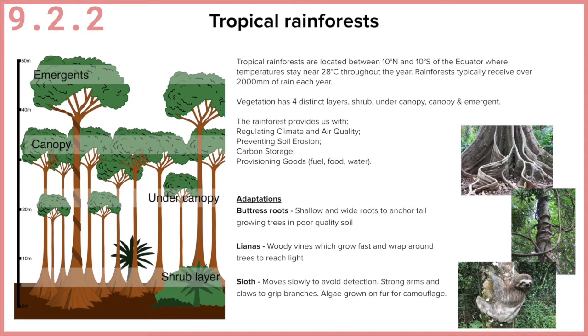The rainforest actually provides a lot of services, not just for the areas that have rainforests, so places like Brazil or Indonesia, but for the entire world. Rainforests regulate our climate and our air quality. They produce their own rainfall as the trees expel intercepted water, which is then evaporated to form rain clouds. They take in carbon from the atmosphere and expel oxygen. It prevents soil erosion. These giant roots anchor the soil in place, meaning it isn't washed and blown away and turning it into desert. It's a good carbon store because again they're taking that carbon dioxide in and they store it within the trunk of their trees.